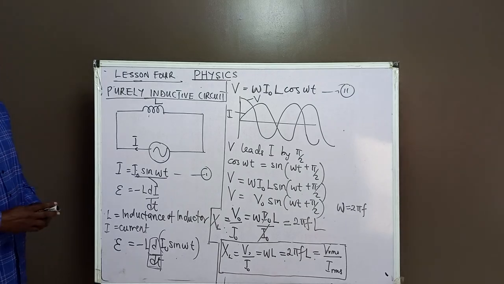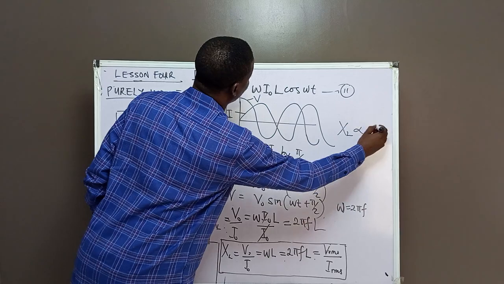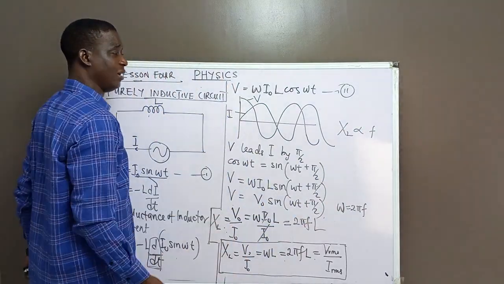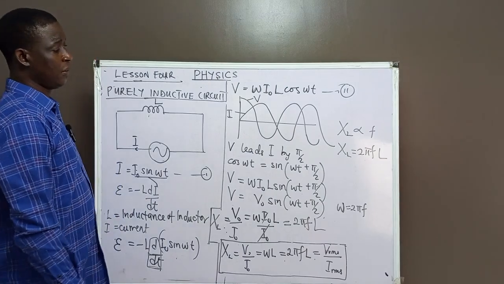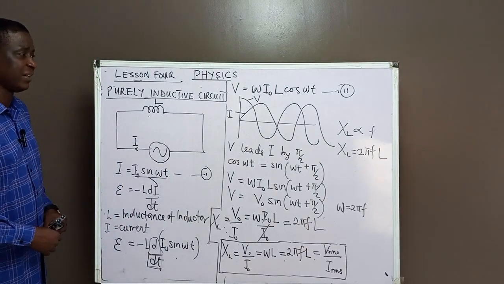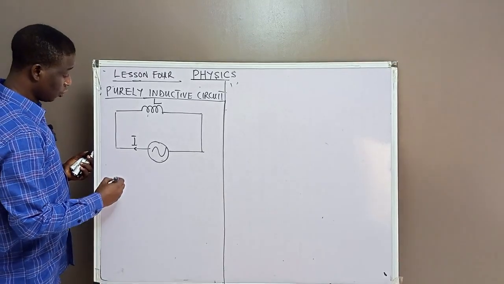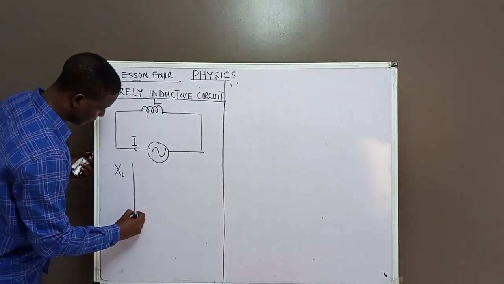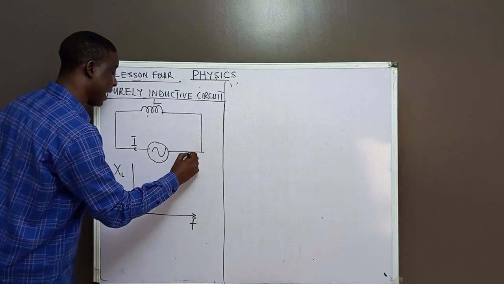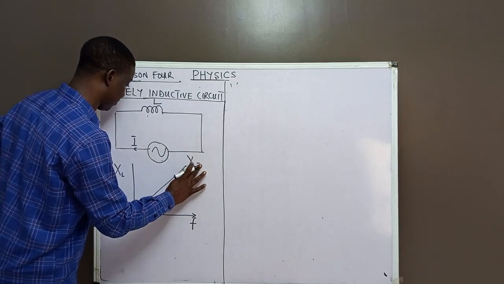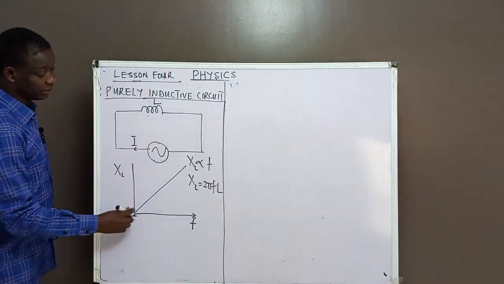Now, what can we now conclude so far? From the relationship, we know that XL is proportional to frequency. You can see now from the formula. I don't need to talk too much on that. That is, it's 2 pi FL. You can see now. Then what will now be the graph? Let's plot the graph of XL against frequency. The graph of XL against frequency will be a straight line graph, knowing fully well that XL is proportional to frequency. And if you check from the formula, it's 2 pi FL. So now this is the graph.